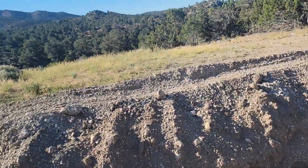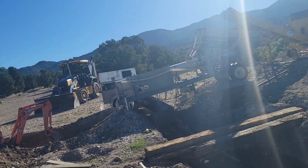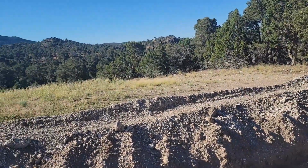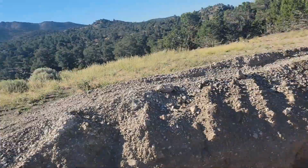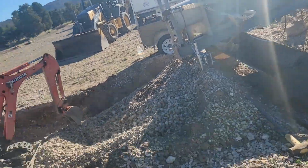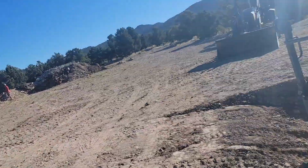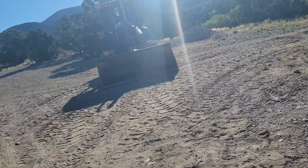I got to take the trench and make it deeper. We got to get the bottom of the box up, and I got to get the material to flow. So I'm going to have to cut the ditch in. Could have spent more time in the beginning, but I didn't. But now I have to. We got to raise the plant up a little more. But otherwise, it ran for about 3 hours steady without a flaw yesterday.